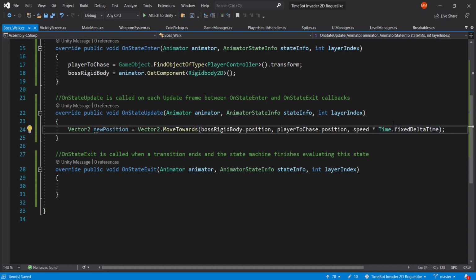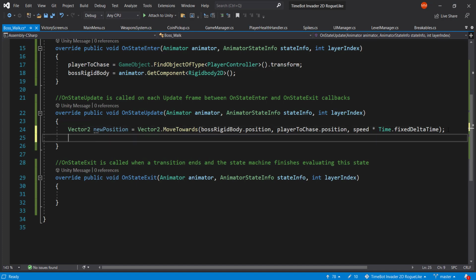And why fixed delta time, and what's the difference? You can see in here, the interval in seconds at which physics and other fixed frame rate updates. So it's almost the same as delta time, but it's fixed delta time. It just adds a bit of extra performance to the game. And for some reason, I noticed when we use the regular delta time we have some weird behavior because we are in an animator. Maybe that's the reason, I'm not 100% sure, but what I found using fixed delta time, which is exactly like delta time, just fixed and more precise.